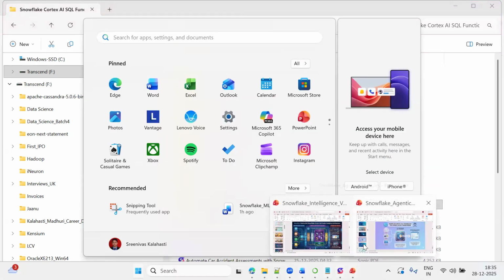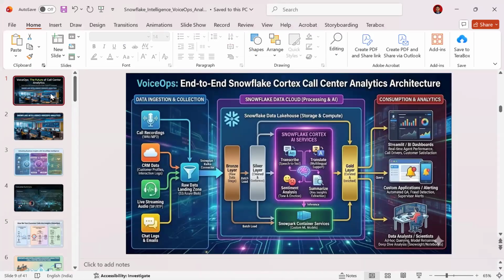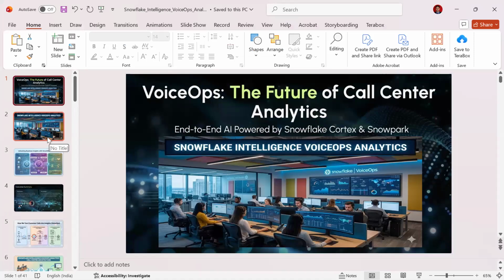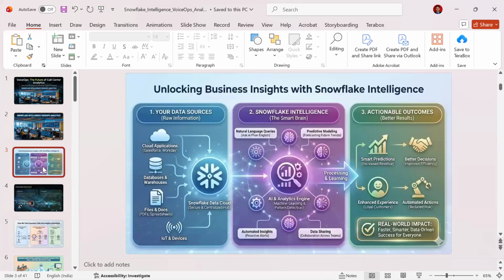Normally in most call centers, the majority of the calls may end up as a positive call or a negative call. The conversation happens, and the customer may be happy, or may not be happy. That depends upon what we call voice ops, the voice operations. The majority of the data sources will be voice, so how do we convert this voice, and how can Snowflake help us?